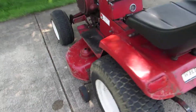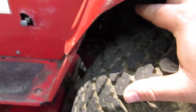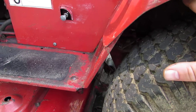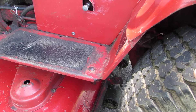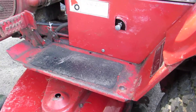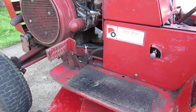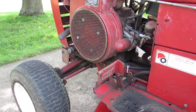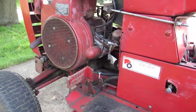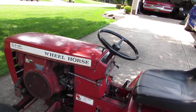On this side there is a release - if you ever have a hydro, it's tough to see under here. There's a release you have to open that'll allow you to push the tractor, because it has basically an automatic braking feature for lack of a better term. We used a car jack to lift it up and lift it onto my trailer - it was extremely difficult. So I'm gonna walk around, show you some views of it, and then we'll start her up and see how smooth it runs.